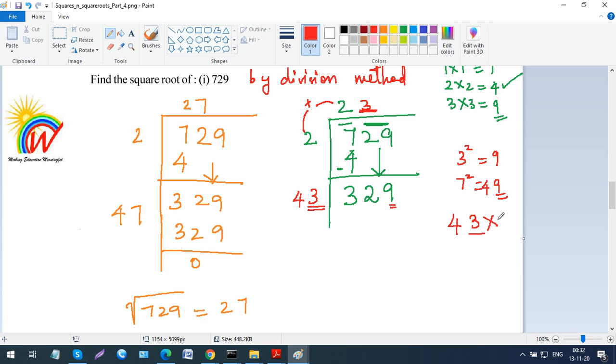This green 2, I'm not going to consider. I'm not going to use this 2 now. This 2 and this 2 both are gone. They are not going to be used now. I have added them, and I have put the sum over here, that's it.